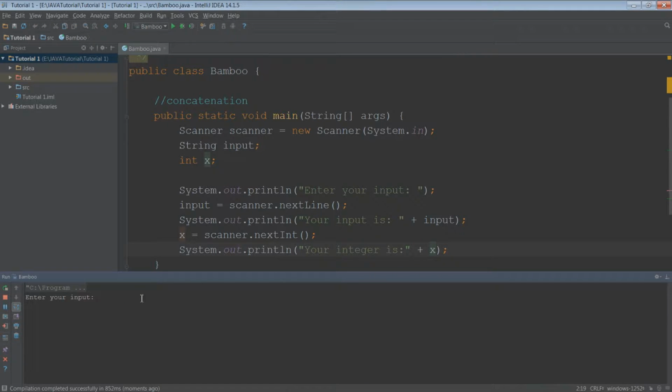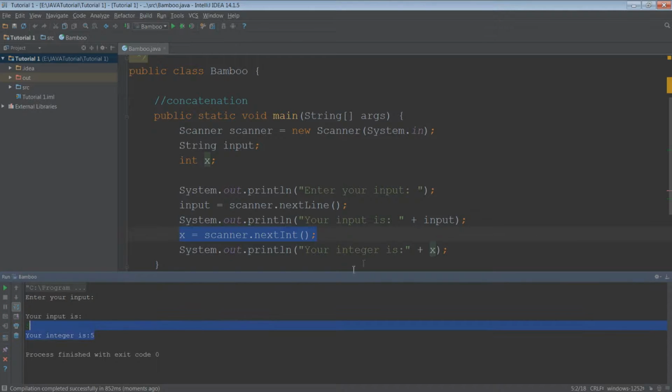Enter my input, which is none right here because I didn't enter anything in, and then in this next line, it'll ask for our input on a number. I'll put 5, and your integer is 5.